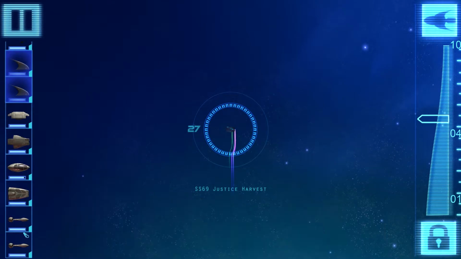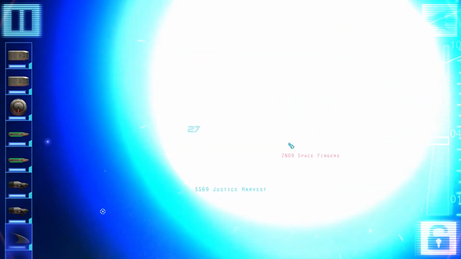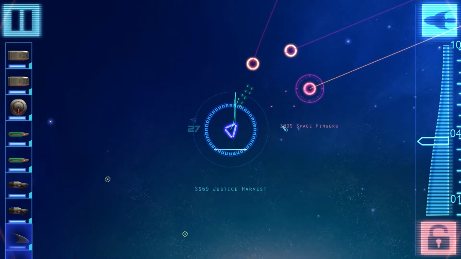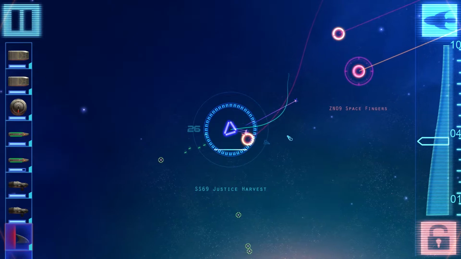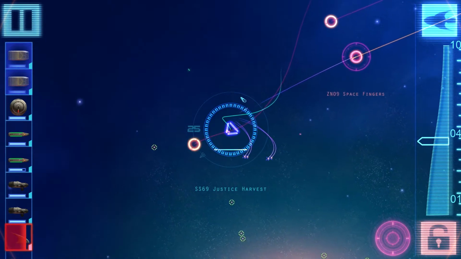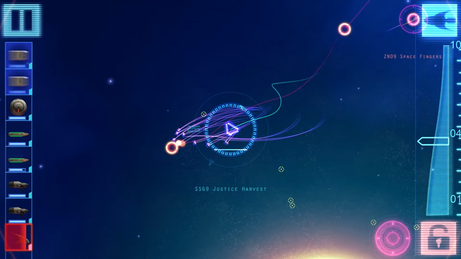Let's go ahead and get that wing. Everything else seems like it's okay. And here we go. More contacts. Whoa, whoa, whoa. And we are the Justice Harvest. I like that. Oh, I'm not on my rockets. Oh, get on the rockets. You're about to lose a wing. Get him, get him, get him.